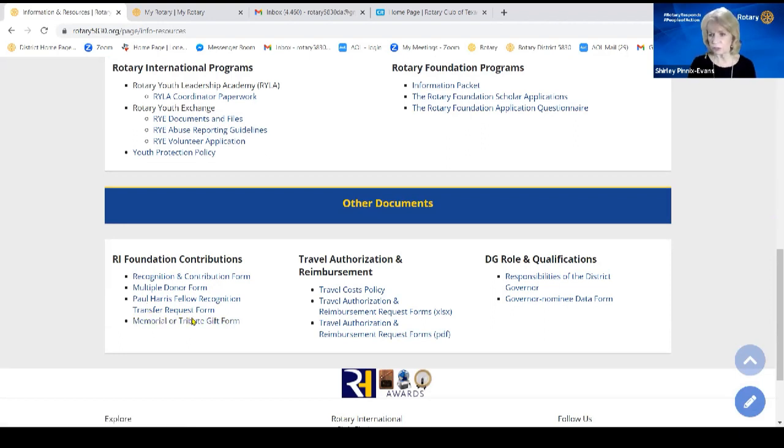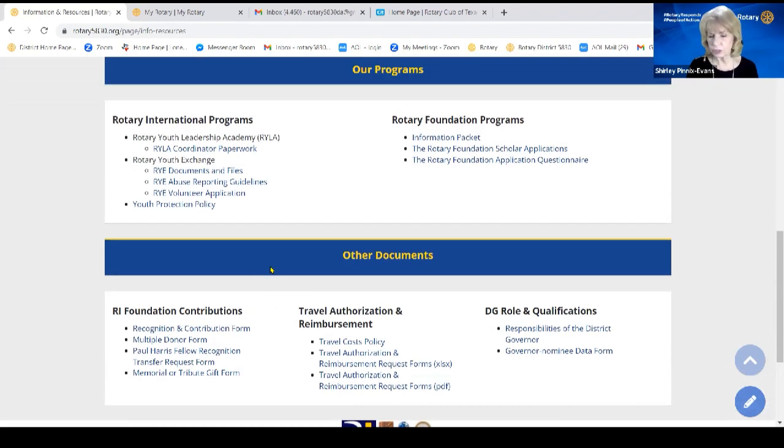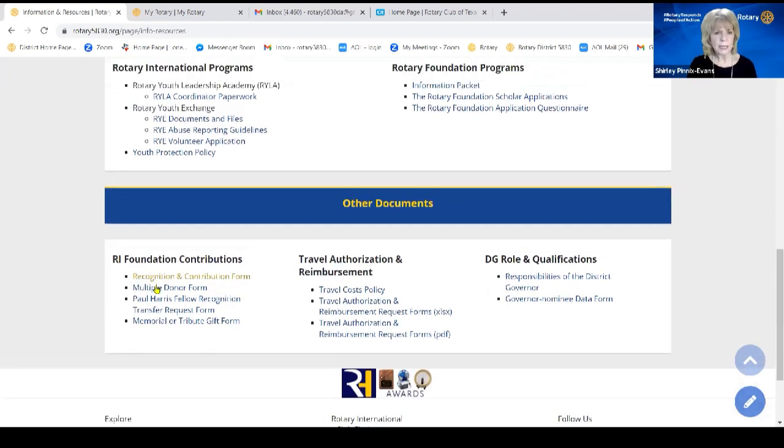But if you scroll on down, there are your other documents. I really get questions a lot on where to find the contribution form to make a Rotary Foundation contribution, and that is where it is. If you make just one contribution, that's a single Rotarian contribution form. If you send in contributions for up to 20 people, that form has places for 20 people, and then you can always add some additional forms if you need to.